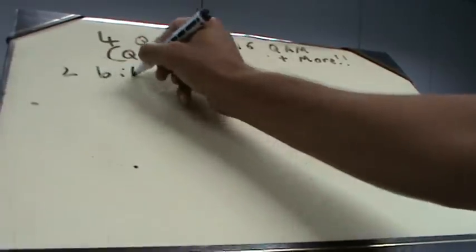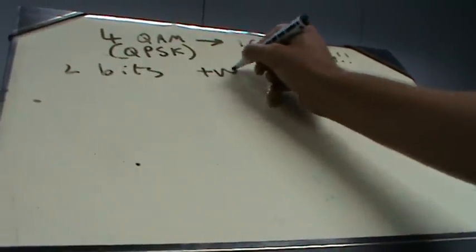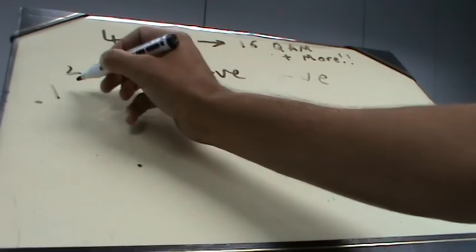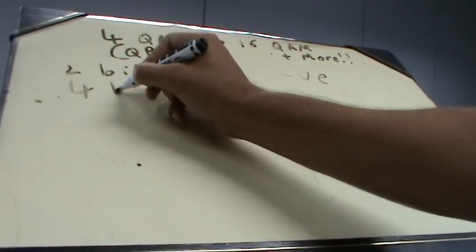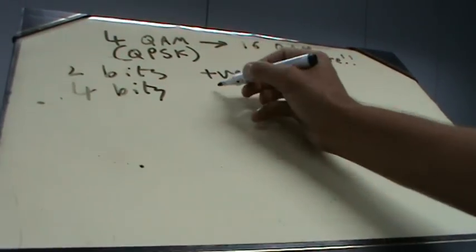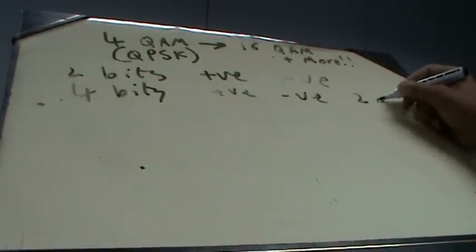Well, I hope that's cleaned it up. I know I've gone quite quickly through that, but I didn't want to drag on for a half an hour like I did in the other one, because once you understand the rest of it, this should all make sense. So, all the difference is, so if I've got, so just to explain the bigger numbers. So, okay, so that's 4 QAM, where we have 2 bits, where I've got my positive, and I've got my negative. So, if I have 4 bits, I've got positive, I've got negative, and I've got 2 amplitudes.